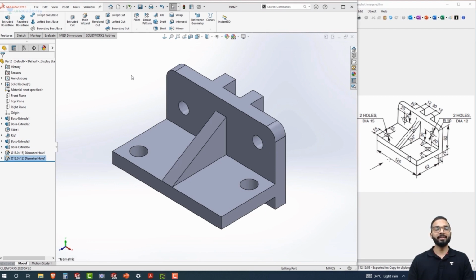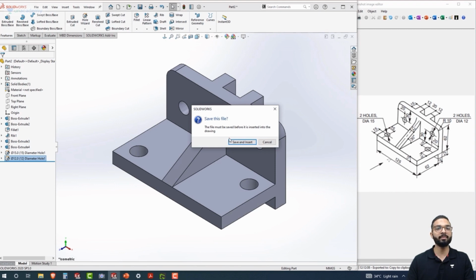These 2D drawings are generally used as a reference for manufacturing. You provide these drawings to the manufacturer and they create your 3D models using these 2D drawings as the reference. How do we do that? Let's take a look. First, if you want to directly get into the 2D drawing from your 3D modeling part, you will simply go into the drop down of New. Here you get the option of Make Drawing from Part or Assembly. We will click on this and it will take us to our part.